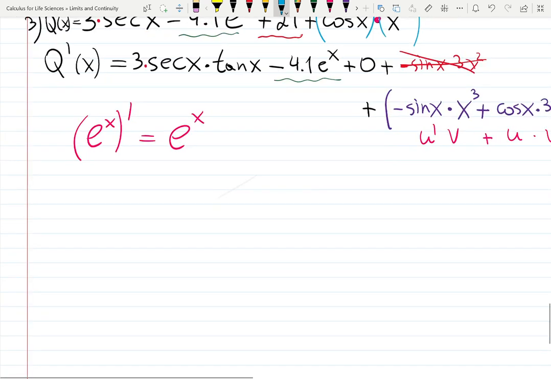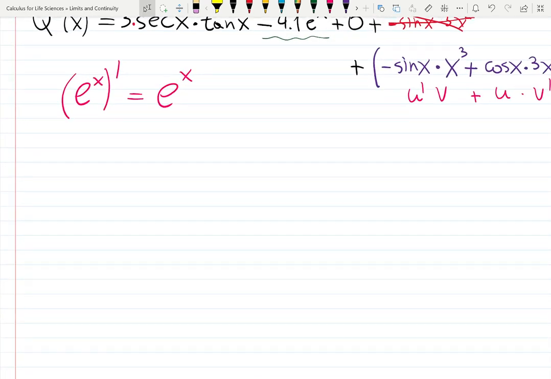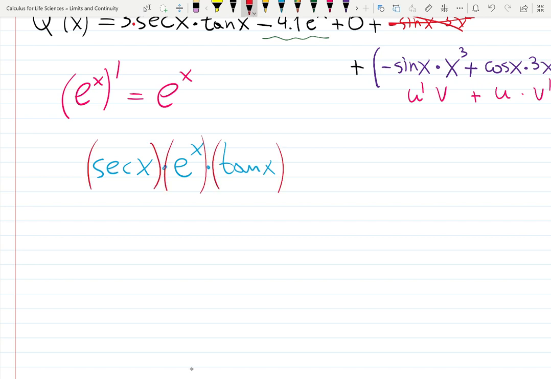So, like, let me see. If you have secant x times e to the x times tangent x, that is also product but twice. Then I'll have to decide how to choose u and v. Parentheses will be 3 of them. Then I will be doing, for example, u, and this will be v. Or, bless you, I can redo it as u, and this will be v. So I would say it's not a unique way how you can choose your u times v.